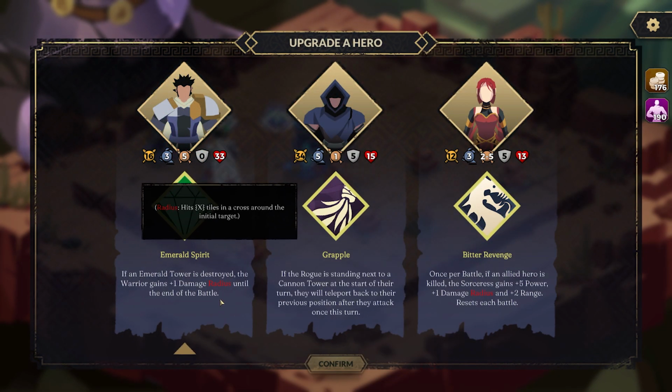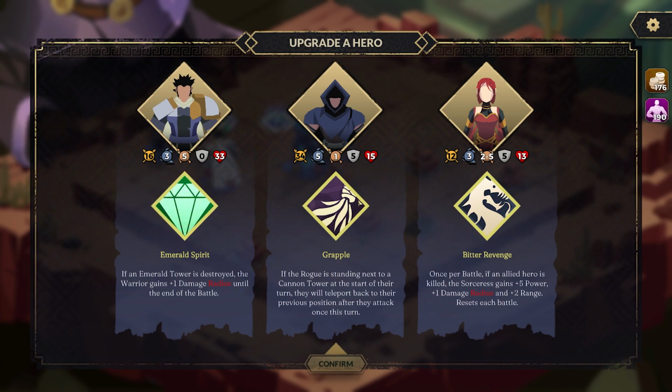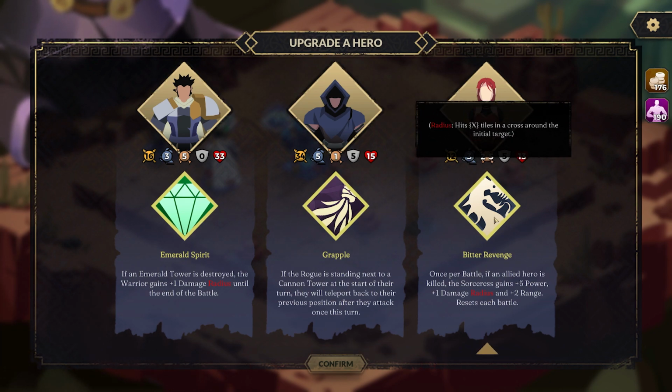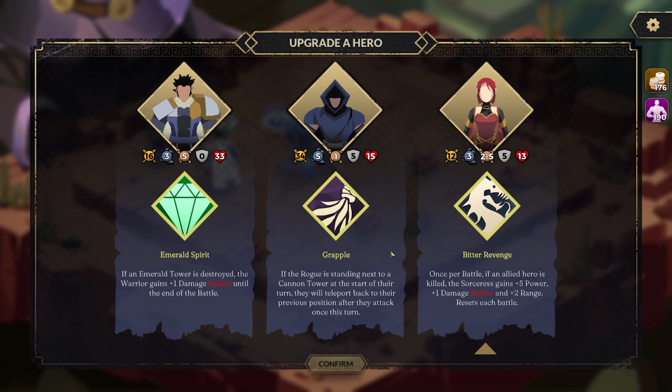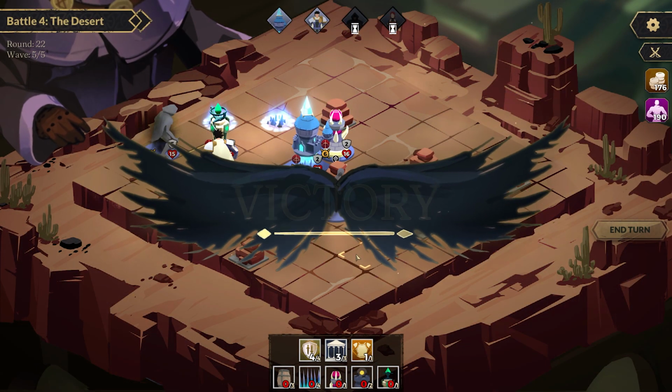Emerald Spirit. When the Emerald Tower is destroyed, our warrior gains 1 damage radius till the end of battle. Grapple. Rogue is standing next to a cannon tower. At the start of their turn, they teleport back to their position after they attack once this turn. Or Bitter Revenge. Once per battle, if an allied hero is killed. I like this one, probably. Only when standing next to the cannon tower, though. He's very connected with that cannon tower.